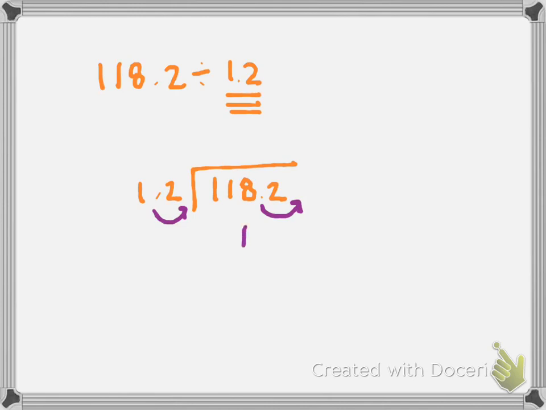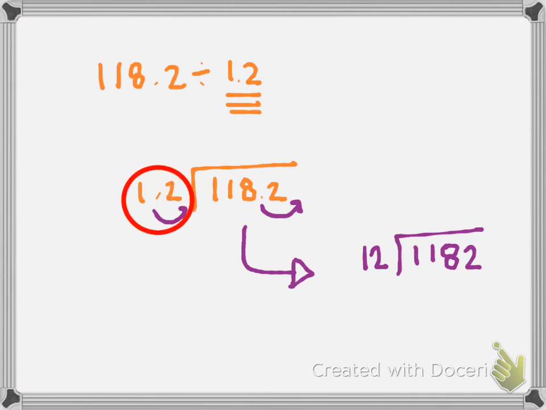So the way that you will be able to do the division would be this. Your new problem would be 12 into 1,182. And you can use the division algorithm to solve for your answer. So the thing to remember about dividing by decimals is you can't divide by a decimal, so you have to change it into an equivalent fraction that has no decimal in the divisor. It has to be a whole number, and that would be right here. Okay? So, division algorithm and division with decimals will both be on the test.